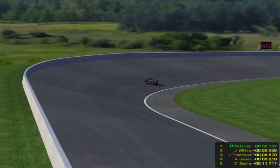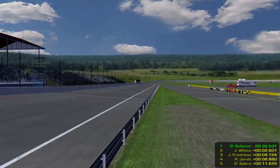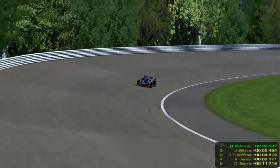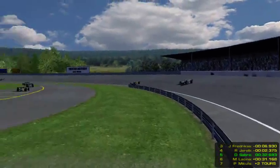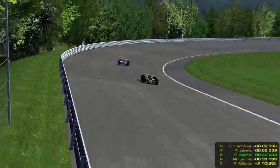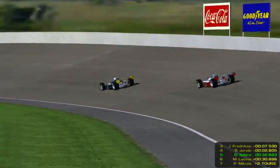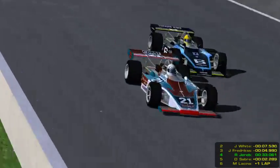Jason's still running the fastest line he's got. I believe both David and Raul's cars have the same engine in it at the moment. I believe David will get some kind of upgrade going towards Indy. Yeah, Raul's walked away from him now. He just put a nice clean pass on Martin and Cena. Jason's running good clean laps. He's staying a good half a car length away from the wall coming out of the turns. Makes life a lot less stressful.